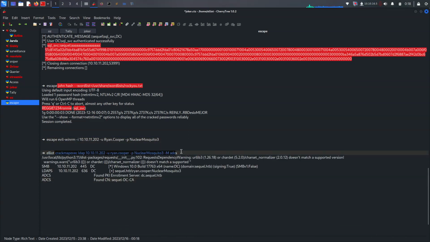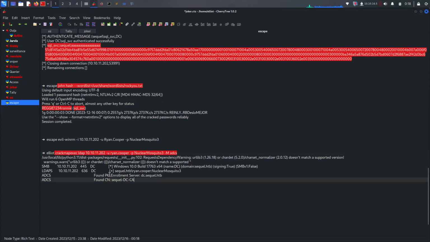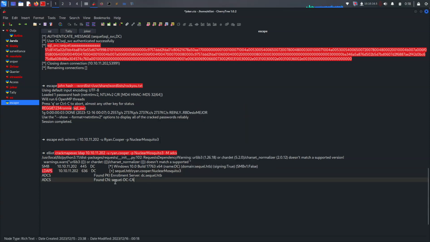We actually run this command and it's giving us this credential is available for LDAPS, and there is something about certification. Okay, these are really useful.